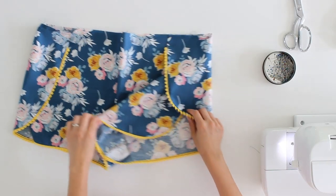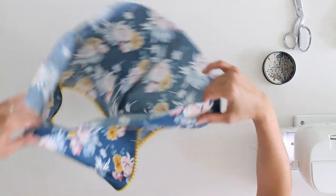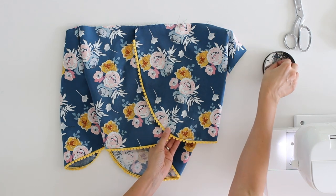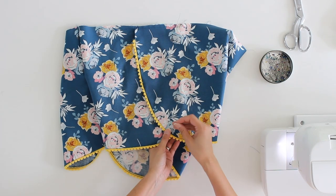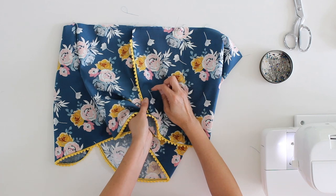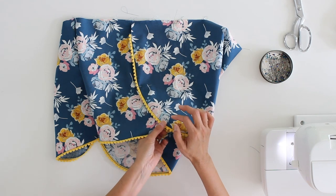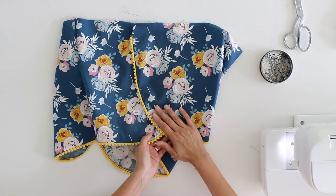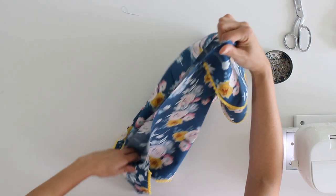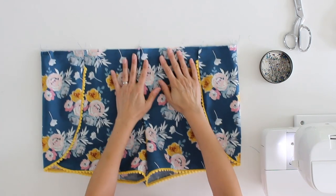Then you have a choice to make. If you like the fly-away side of the leg opening, just leave it like that. If that's not your preference, lay it out flat, pin it, and do a little stitching right along the pom-pom edge to keep it from flying open. You can also just tack it down — a tack right there will usually take care of any opening. We're going to leave this pair with the sides open since they're going to be pajamas. Then I'm going to work on the waistband casing.